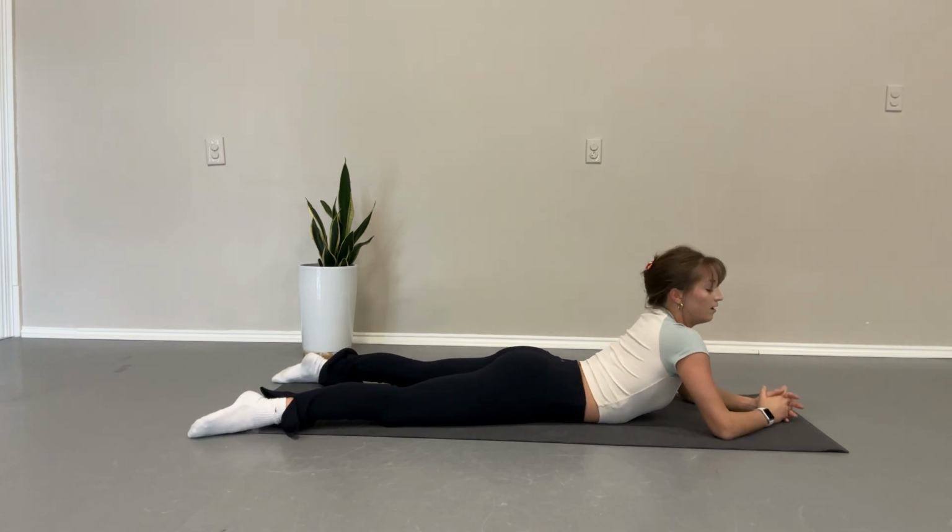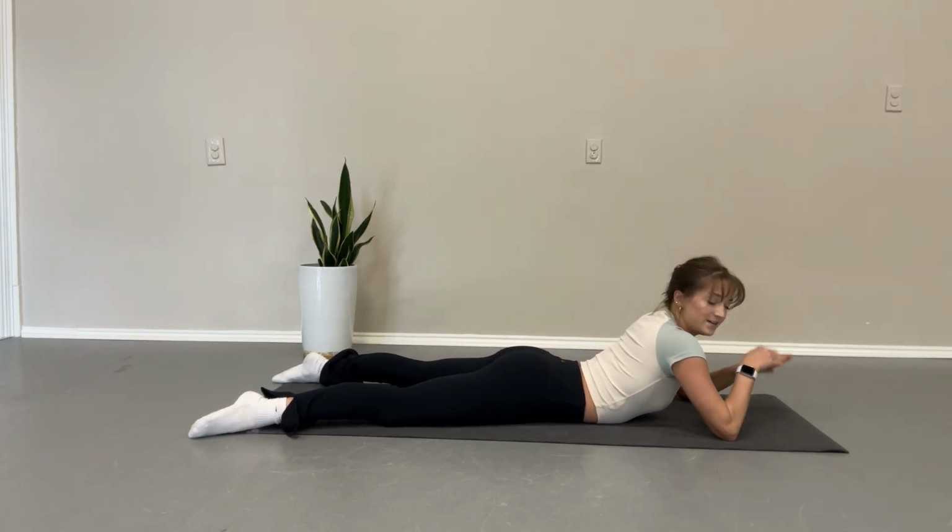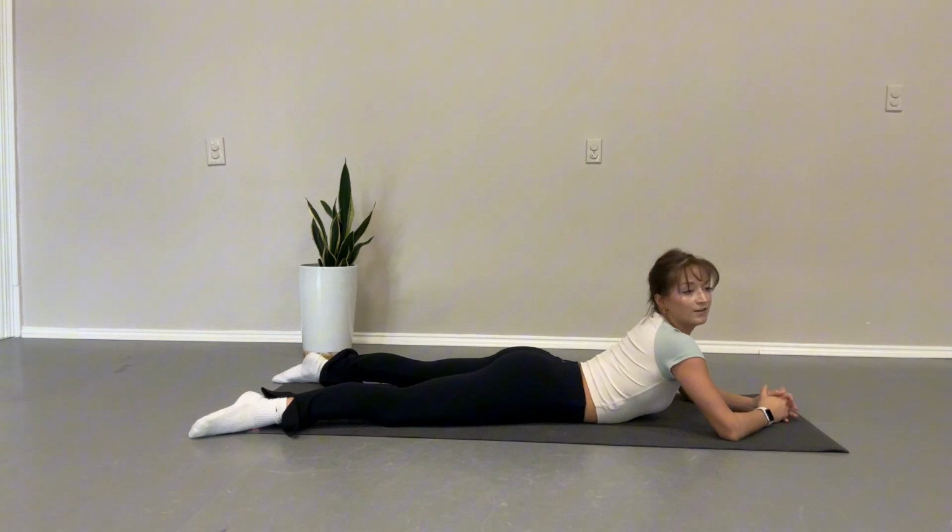Ooh. Everybody always says prone work with the face down makes them sweat. It's true. It just makes you sweat.